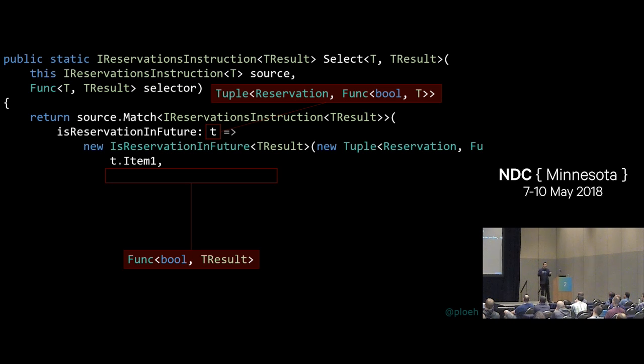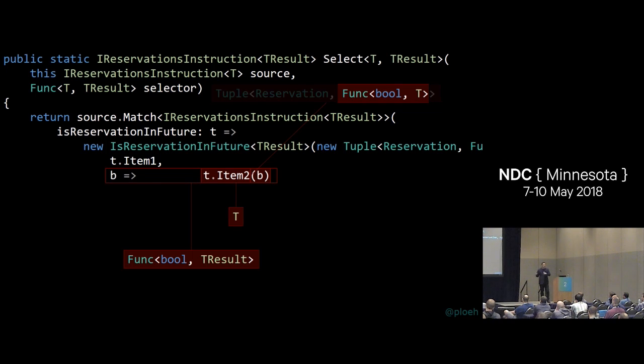So we could write a lambda expression that starts with a Boolean value. So b here would be a Boolean value. So at least this is a func from bool. So now we just need to figure out how we produce a t result from bool. So what can we do with Boolean values here? Well, we have a func from bool to t. That's called t_item2. This is a function. So if we call that function with the b, the Boolean value, we get a value of the type t.